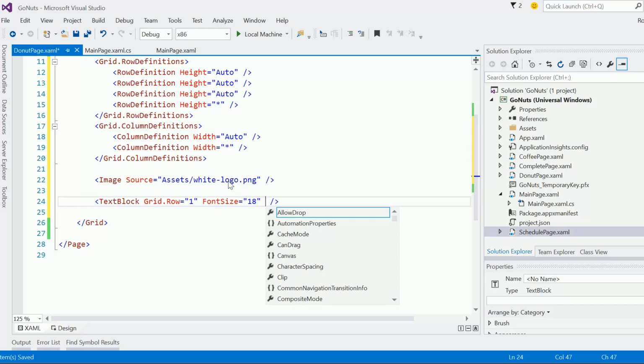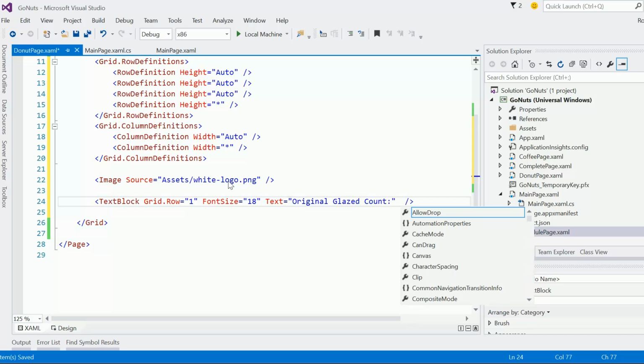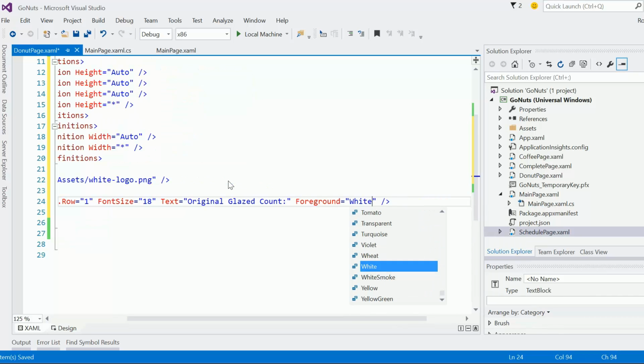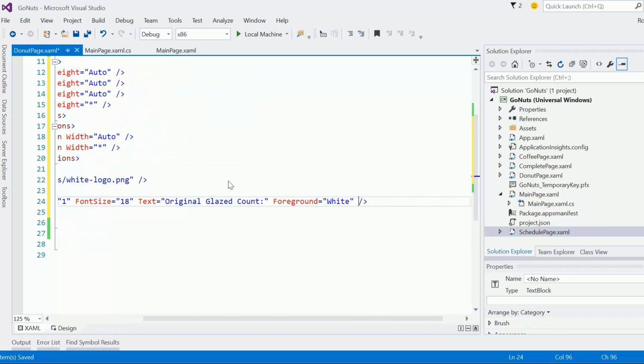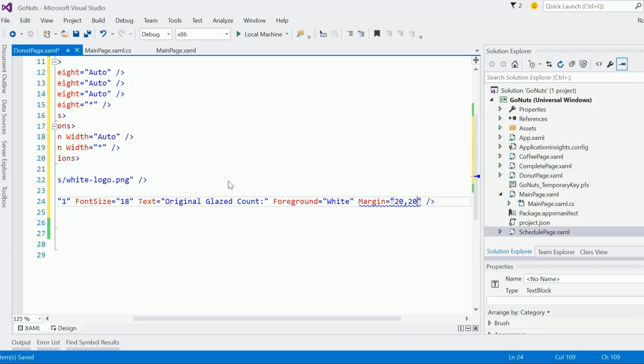We're going to go with the text on this one is original glazed count, I believe. I know the color, so the foreground is going to be white. And I know there's going to be some padding, and I'm just going to guess from what I saw earlier that I originally did something like 20, 20, 20, 0.